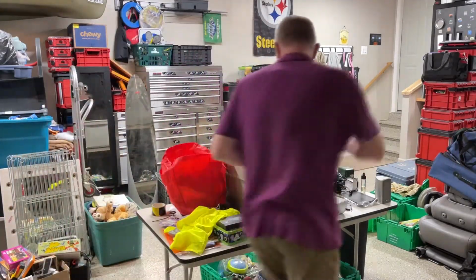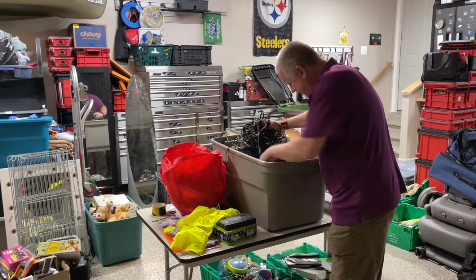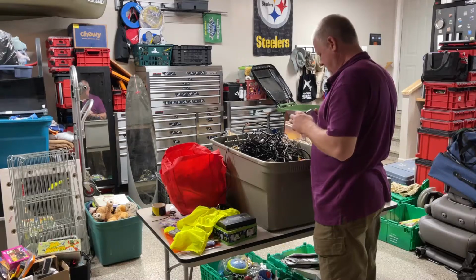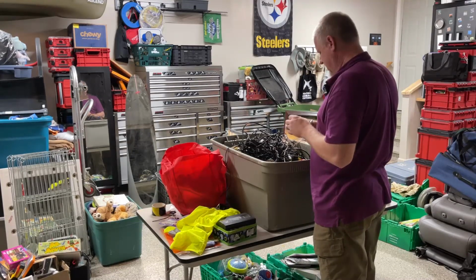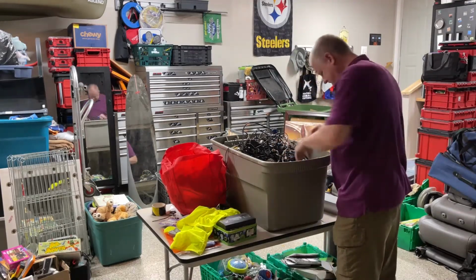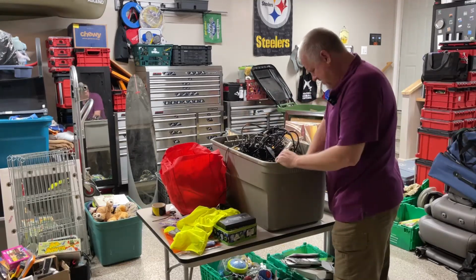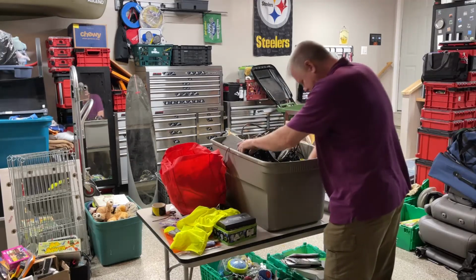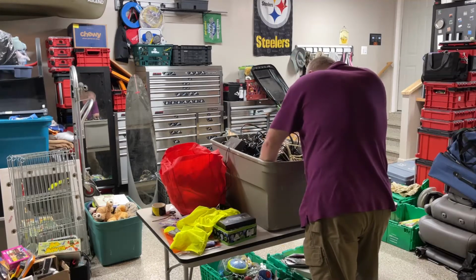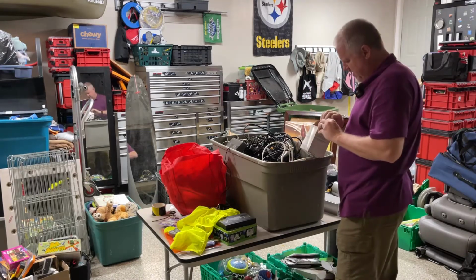Put my back to you guys for a minute here. Let's see what's in on this side here. An Iowa radio cassette Walkman. Wow, haven't seen one of those in a million years. Another RF modulator. Okay, there's stuff in the bottom of this. What do we got here? Oh, this will be nice. Let's see if there's anything useful.